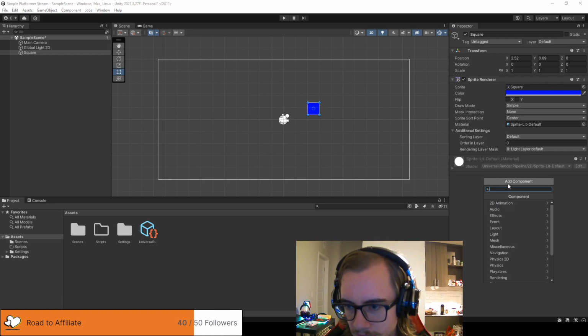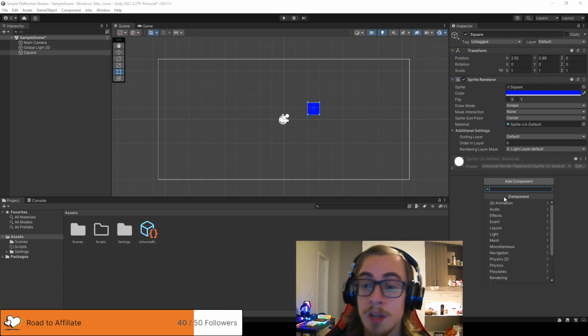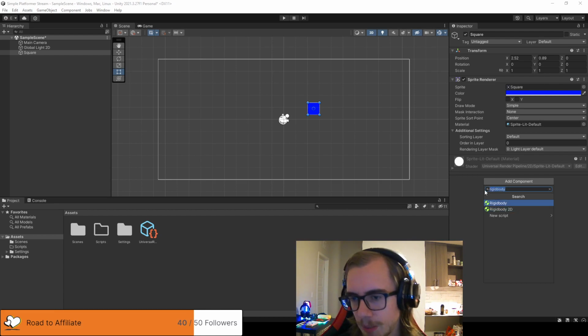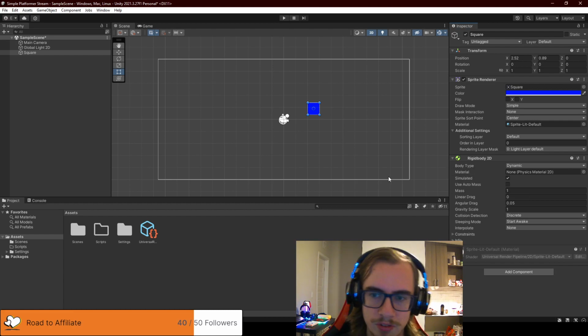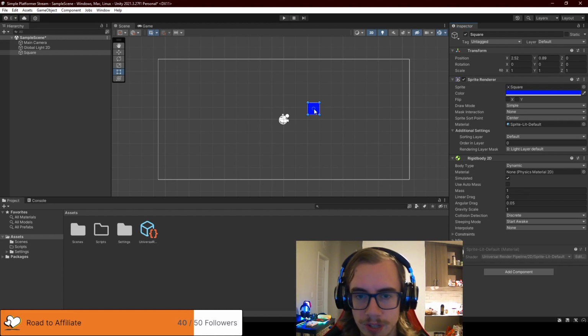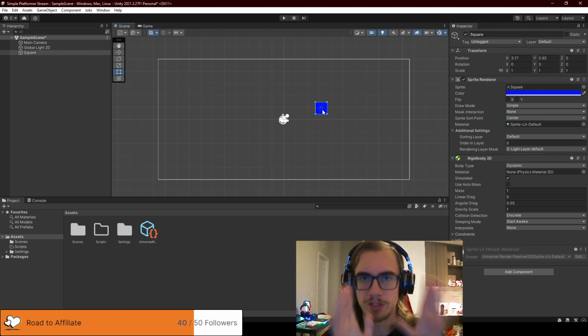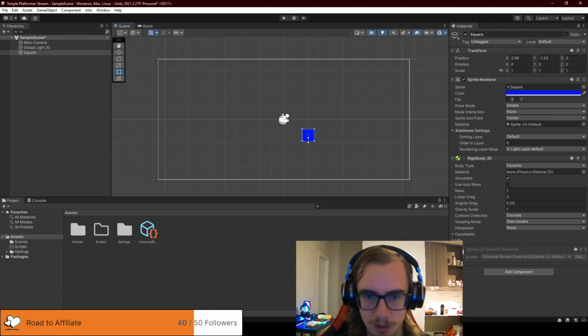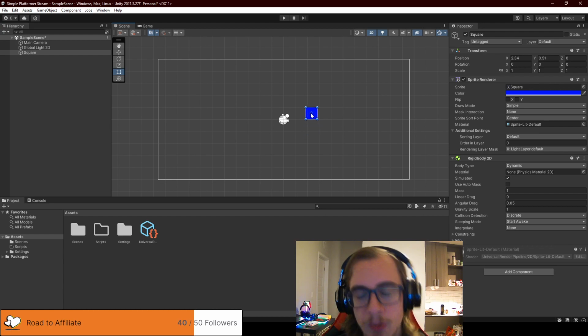And you'll notice when I click add component, this little drop down menu appears, and I can literally just search Rigidbody up here, the whole thing, or the first couple letters work as well, and click Rigidbody 2D. Rigidbody, the non 2D one, is for a 3D project where you would want this object to work in all 3 axes, not just X, which is left to right, and Y, which is up and down, but also Z, which is towards and away from your camera perspective, right? So in a 3D game, if you were running away from the camera, that would be along the Z axis in most cases. Sorry, my apologies.